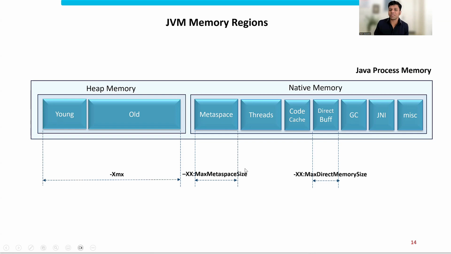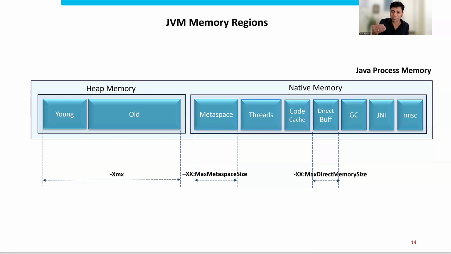Sometimes what can happen is you might have allocated enough memory for Xmx, but what if you have under-allocated the other regions? What if you under-allocate the metaspace? Metaspace is the region where the metadata information required to execute a JVM is stored. Suppose as a developer, I write a class. As developers, we write customer class, account class. All those class definitions, those metadata definitions, are stored in this metaspace. If you under-allocate the metaspace region, then also you're going to run into this consecutive full GC problem.